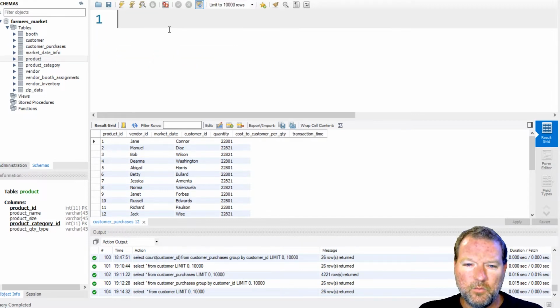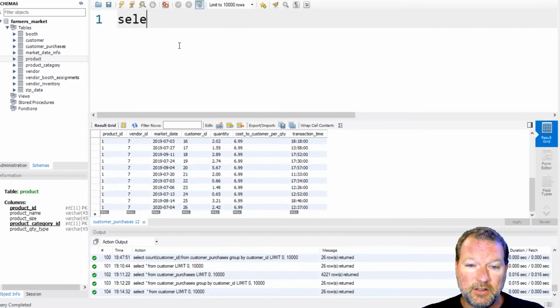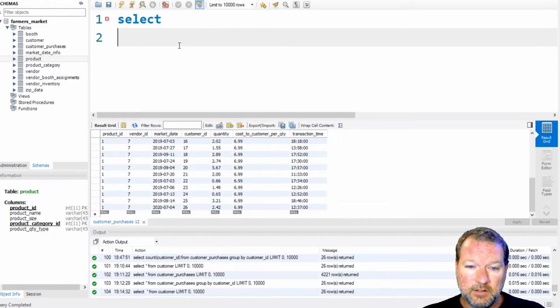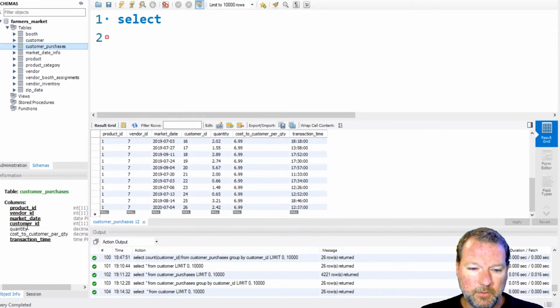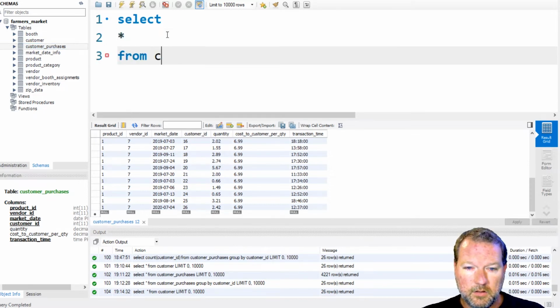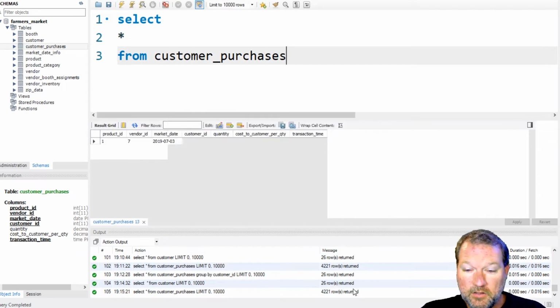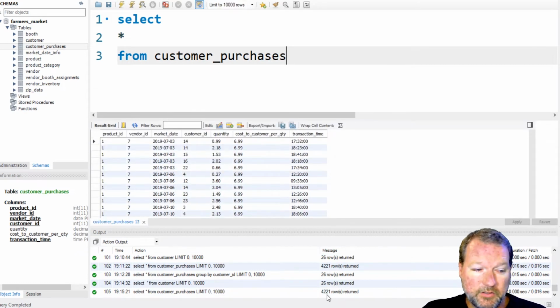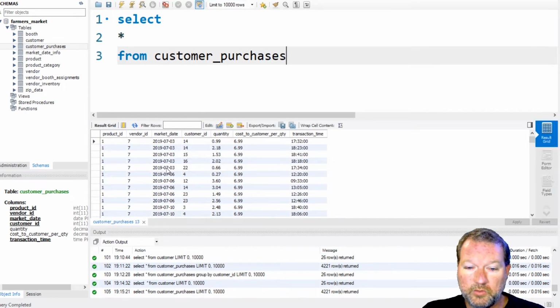Now if we want to really start to look at transactions, let's look at the customer purchase table. And as you'll see, there is a similarity. We're going to look from customer purchases, and we're just going to go ahead and pull all of this in. Now this has 4,221 rows of records.